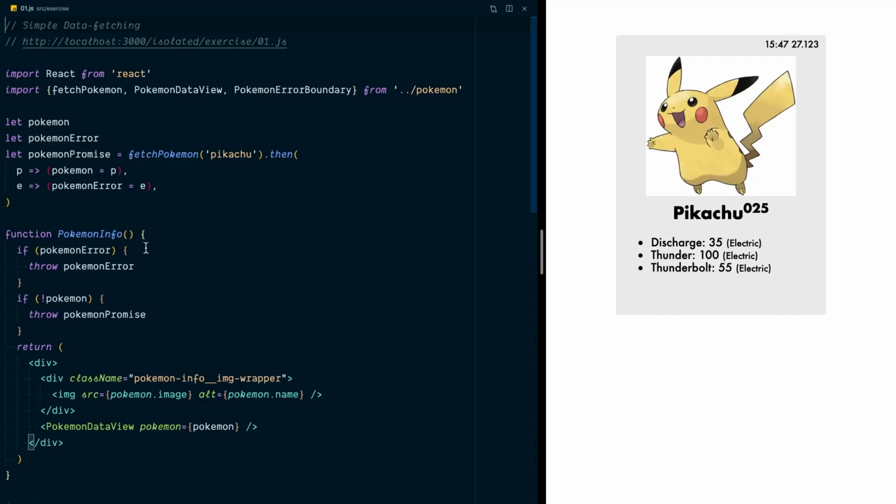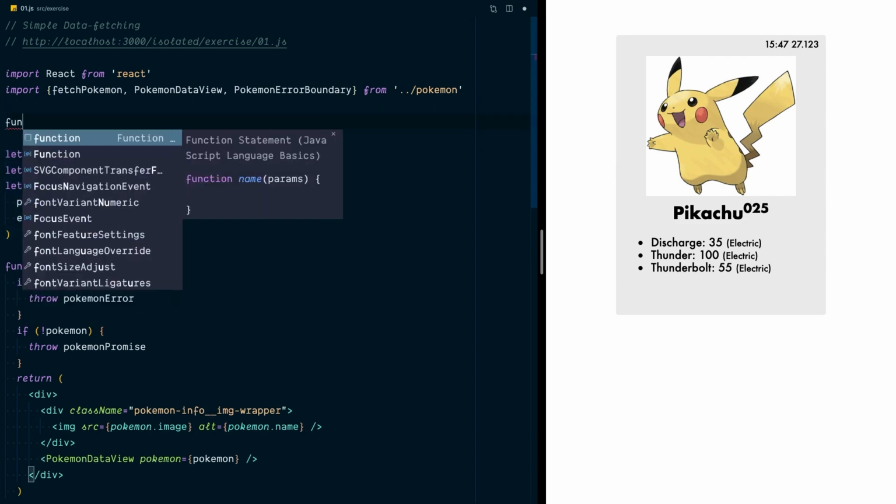There are two reasons that I want to abstract this and get it out of my function here. So I'm not a huge fan of having throw inside of my component functions. I don't know about you, but I'm not super excited about that. And the other reason is I just want to abstract this away because I think that we're probably going to be doing this quite a bit in our application.